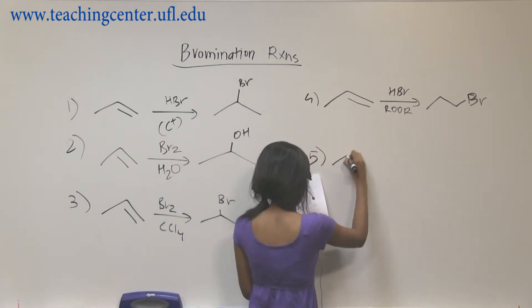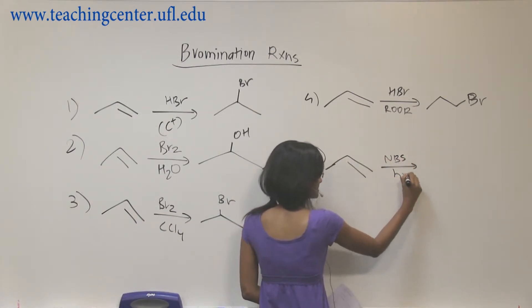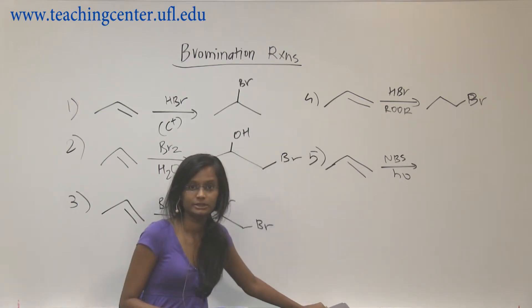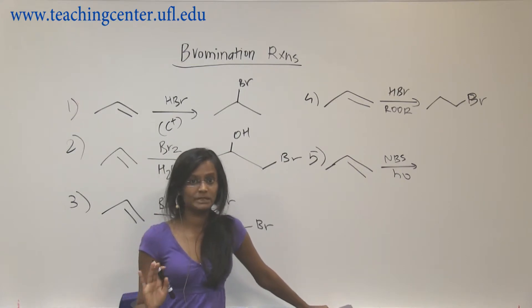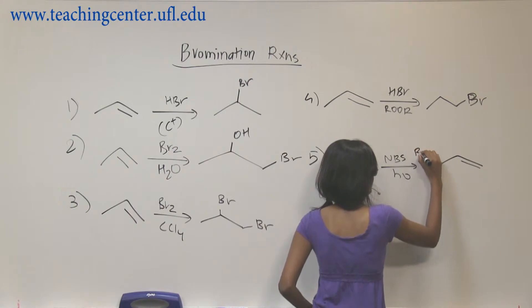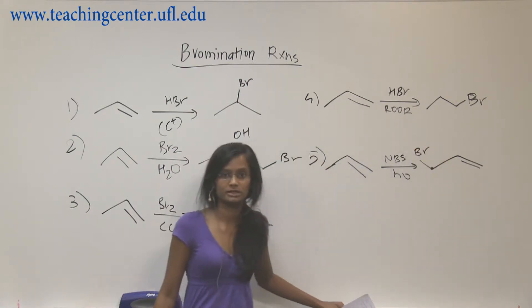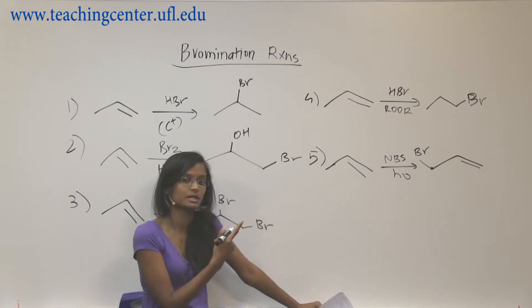The last two where you still start with alkene - if you add NBS with light where you have alkenes, you add your bromine to the allylic position keeping the alkene. See, this is the allylic position, that's where you're going to add your bromine. So you keep the alkene and you add the bromine so you can have two functional groups.